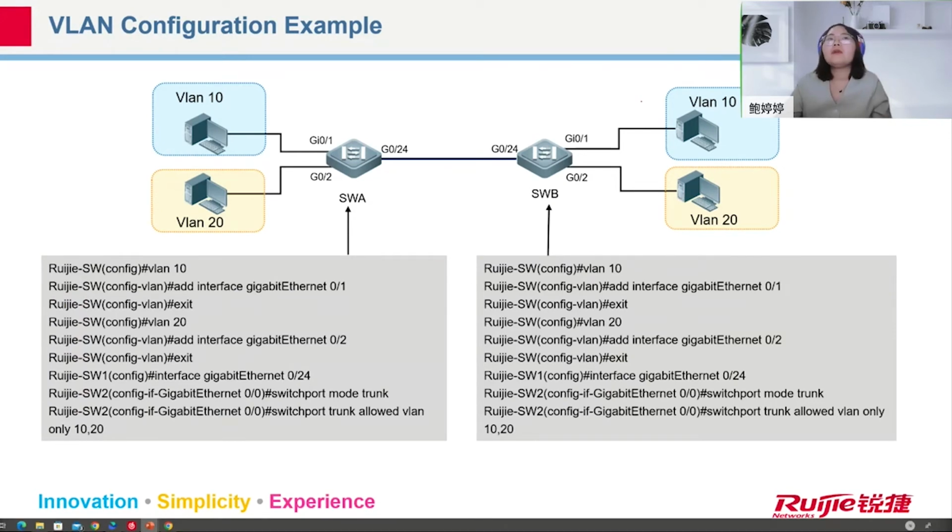And here is an example. We have switch A and switch B, and VLAN 10 and VLAN 20, right? And now if we hope the same VLAN can communicate with each other, what's the configuration here? About switch A, we have to create VLAN 10 at first, and add the interface into VLAN 10. This is also another way to configure an access interface. You can directly add the interface into the VLAN. And for VLAN 20, add the interface, or maybe you enter the interface to change the access VLAN, with the same result. Then about the interface 24, you have to switch the mode to trunk and allow VLAN 10 and 20. Because about switch B, we have the same interface to connect with each other. The configuration is the same. It's easy, right?